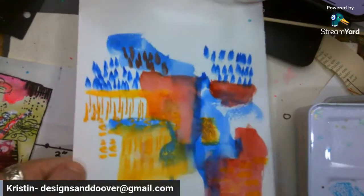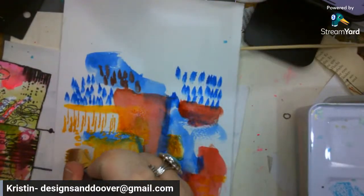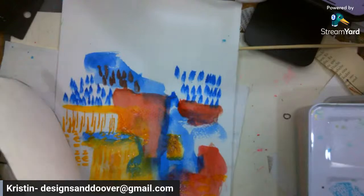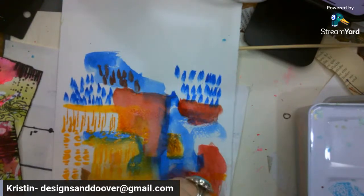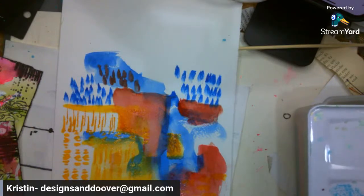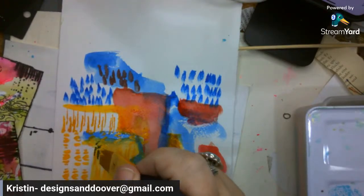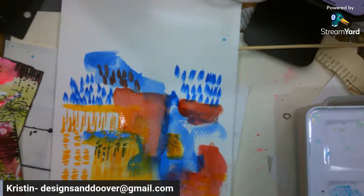The brush has dried, and I'm picking up pretty dry paint, and it's separated, and that's making a cool mark. So when I cut these up, they're just going to be this size. So it's just going to be that part, and I'll just have that part, or whatever. But anyway, I'm making tags. I'm in a tag swap this month with PM Artist Studio, and they have to be at least 5 inches tall and 3 inches wide. And so I will maybe use this for that tag. And their color challenge, they do a color challenge every month, is cheddar and maybe Prussian blue. I'm not sure. And that's very cheddary and Prussian blue, so I could use it for that too.